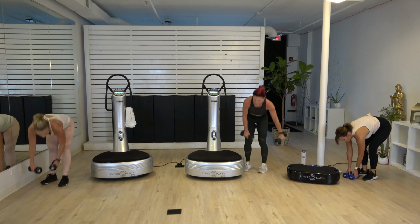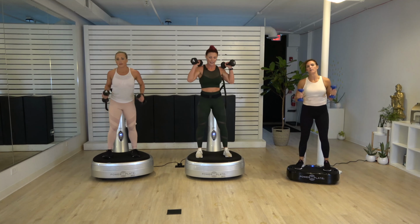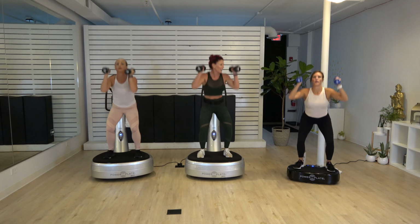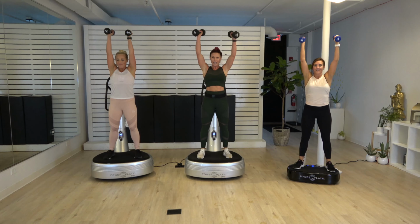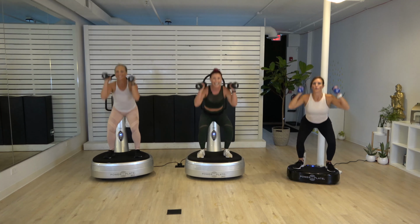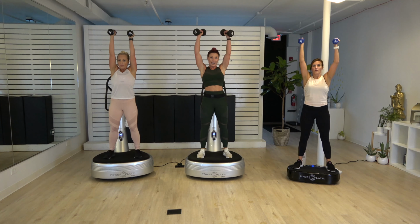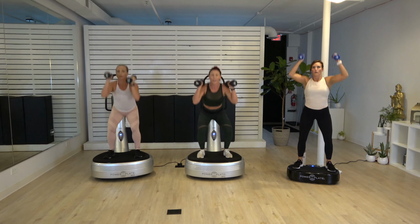Come on down, grab it, and let's go. All right, don't let fatigue get the best of you. We're in this one last round. Right, girls? Okay, hips down to knee height if you can, if low back allows for it. If you need to, get rid of the weights and stick with us with the body weight movement.